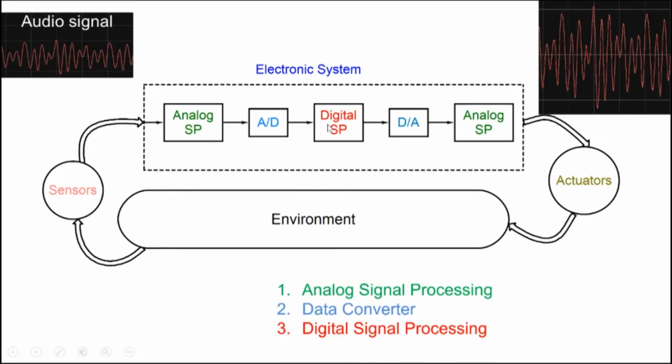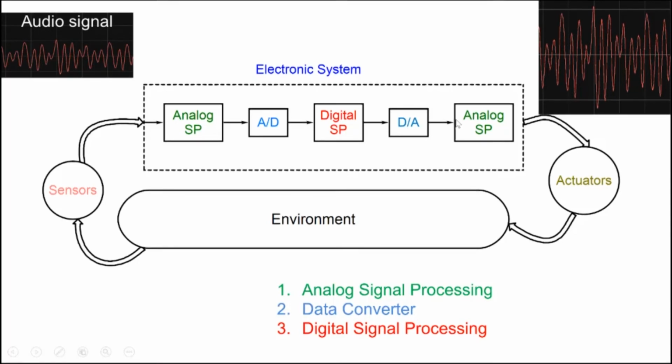So the same principle that I talked about earlier. If something is easier in one domain, you take advantage of solving things in that particular domain. So even within the electronics domain, it's easier to solve problems in the digital domain when the signals are in the digital format. Therefore, even though I obtain a signal which is analog in nature, continuous in time and continuous values within a range, we transform that problem into a digital problem, solve it here, and then we transform it back into an analog signal. So A to D is what transforms analog into digital, and D to A transforms the digital to an analog signal.